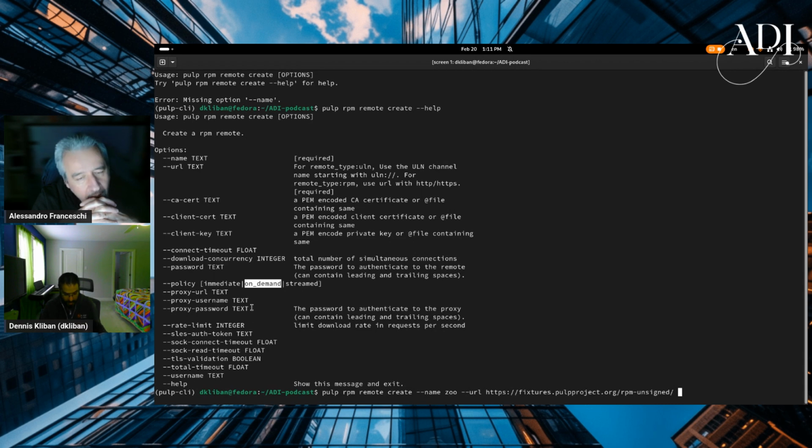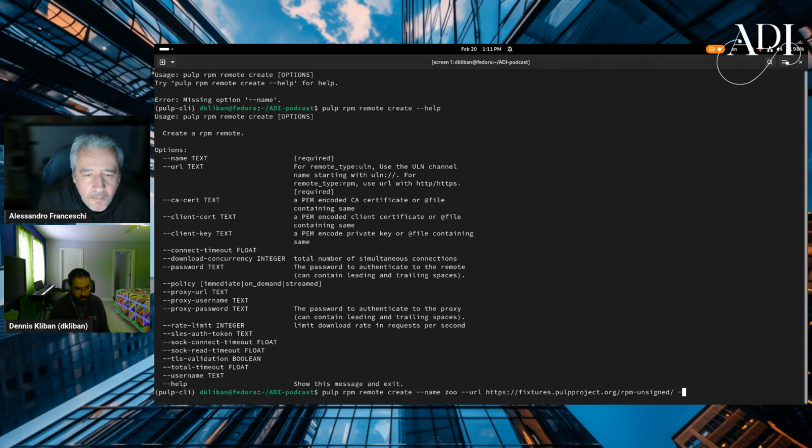Whenever a client requests the binary from Pulp, the Pulp core content app is going to fetch that binary data from the remote source, and then it's going to stream it to the client. And only after that, it's going to save it in Pulp. And any subsequent requests to Pulp are going to come from Pulp. And then there's the third one called streamed. Streamed policy will basically work like on demand, except the package will never be saved in Pulp. Every time it's going to be streamed from the remote source.